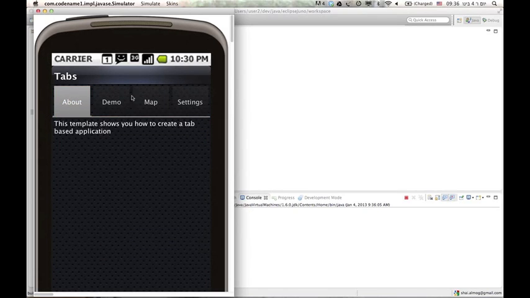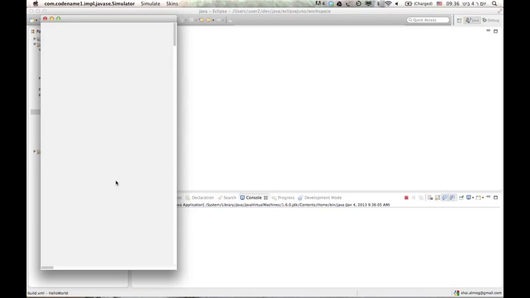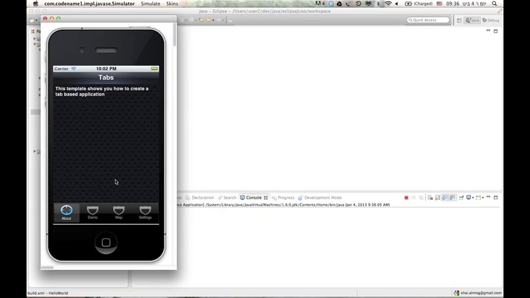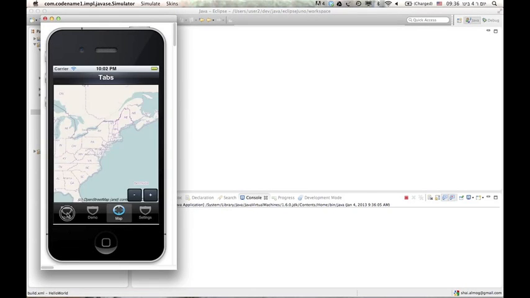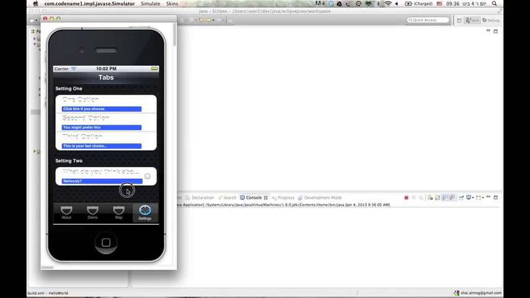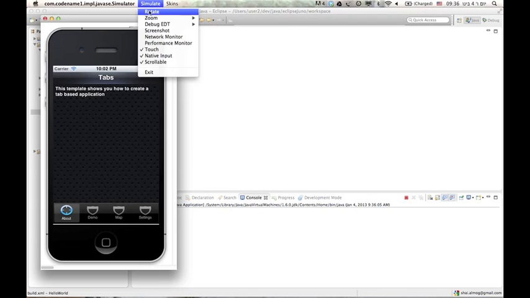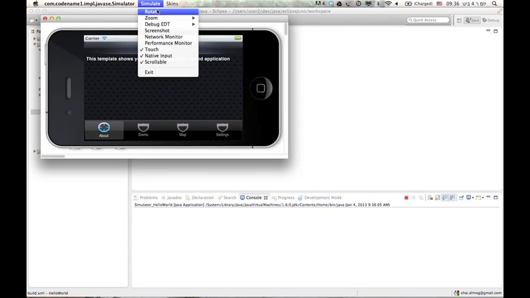You can see the tabs. The tabs are Android-like. They're aligned to the top. On the other hand, if I switch to use an iPhone skin, then the tabs will behave in the iPhone way, which is aligning them to the bottom, even though the theme is completely different in this particular case. Everything adapts appropriately. I can obviously do things like rotate the simulator and everything you would expect.